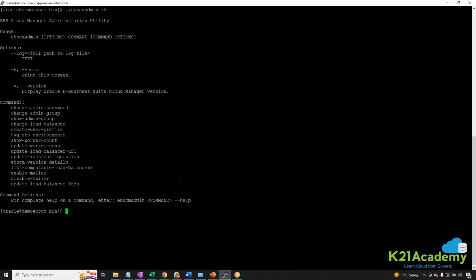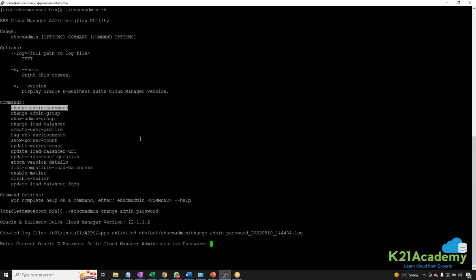So say if I run this, the first one, that is where it says the current password you need to provide. So this is my password, and now it is asking me for the new password.